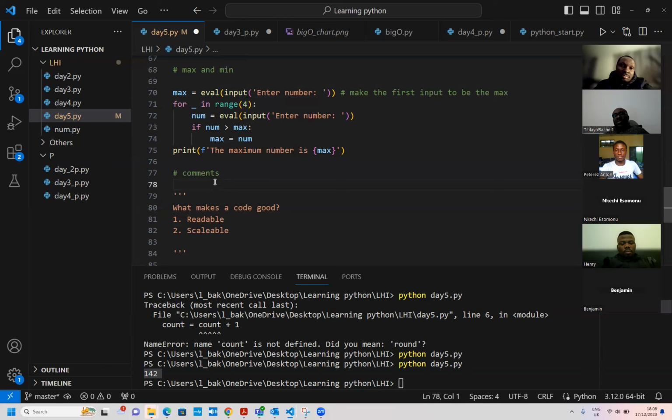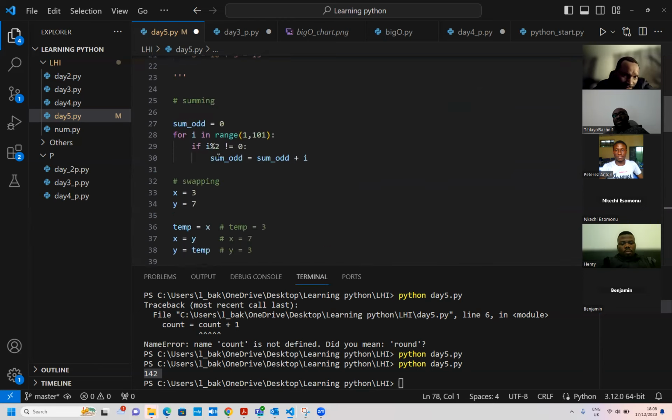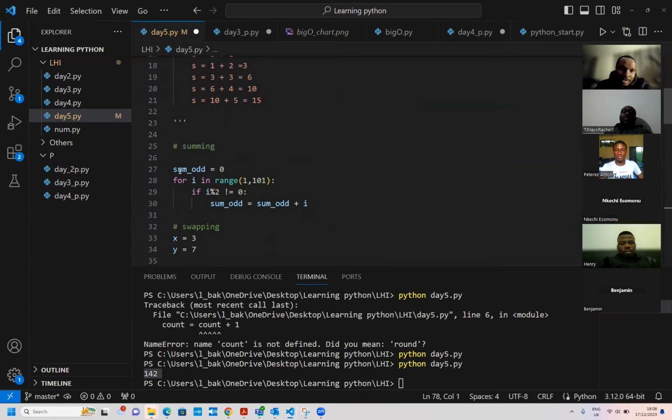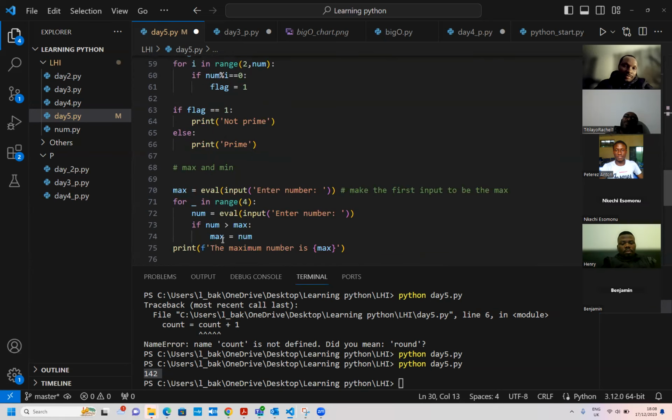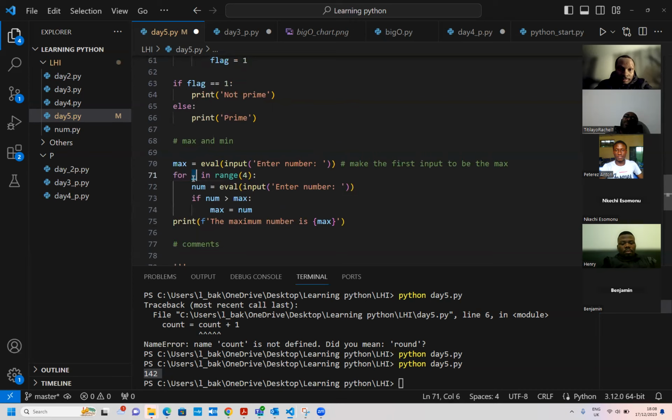It can be used like earlier on. For instance, here I'm trying to do the sum of odd numbers, and I call this some_odd. I use underscore there, right? And that's also variable naming. Once somebody sees this, he can understand that I'm summing odd numbers without me even writing a comment about it, because of the way I named the variable. Using underscore, you can connect words. And you can actually use underscore to start a variable name. That is why this can happen.